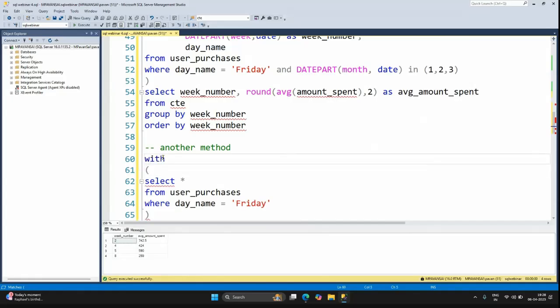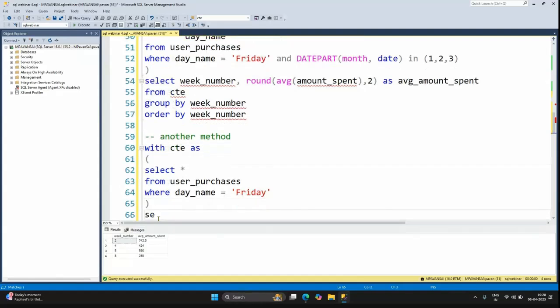So I'll write with CTE as, and this one I'll write a select statement. We have to bring the week number. I'll use the date part function again. Week comma date. I'll call it week number.